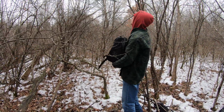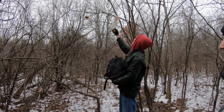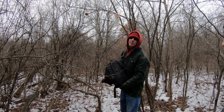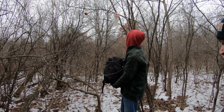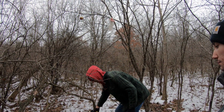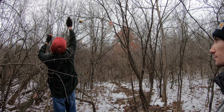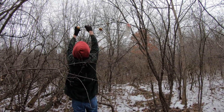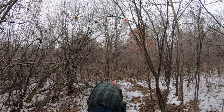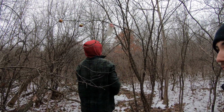Deer can't get it. And that's what I like to do when I leave them. Either I'll hang them in a bag, like I did here, wrap the whole bag, and they'll come rip the bag open and take them out on their own. They prefer mesh. They don't really care for plastic. If it was small animals getting into that bag, I think they would bite and bite and chew, and there would be leftover apples still rotting away in there. But obviously, the bag has been ripped open, and all the apples have been taken. And that was the last bag I left out here about 2 years ago. Maybe a little longer.